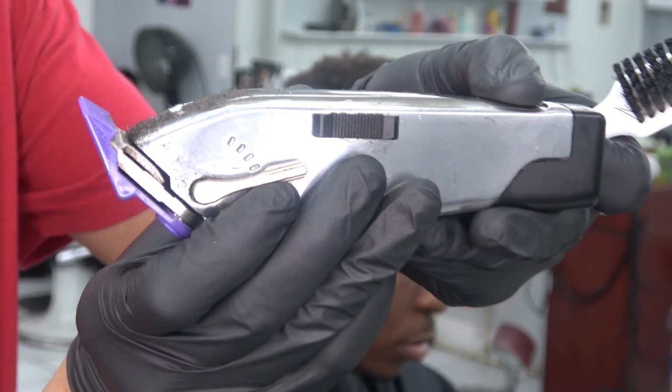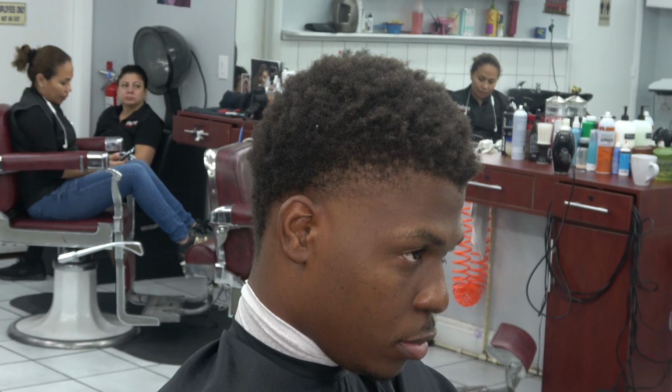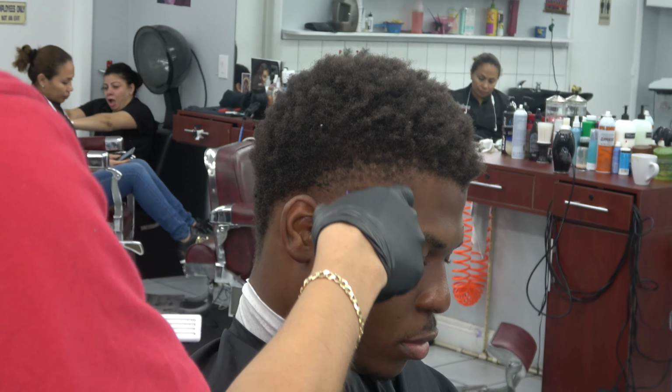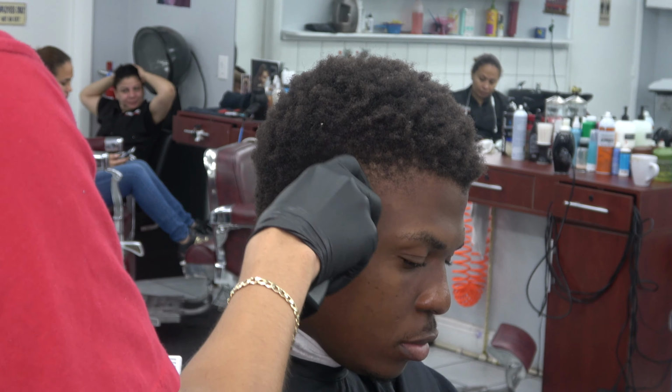Now you're going to close your number one guard and hit that middle line between the lever open and your number one guard open. You're just going to soften it. It's not going to take it out completely. You're just going to soften that line so you can come back with a zero guard and knock it off.